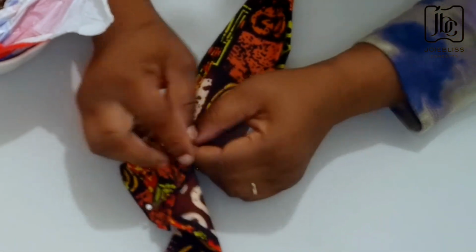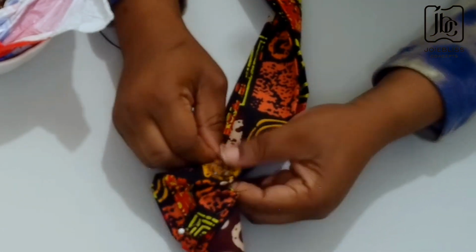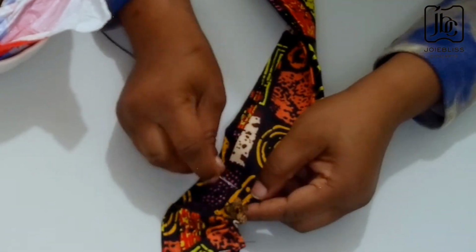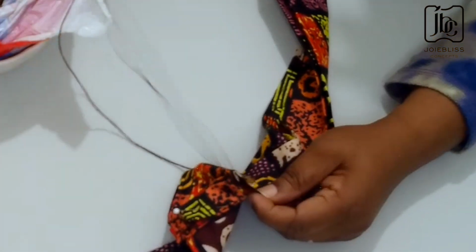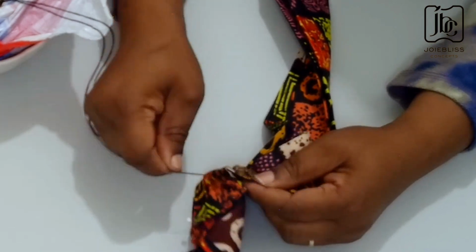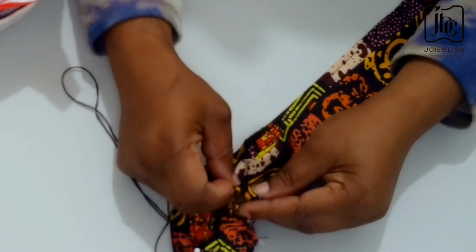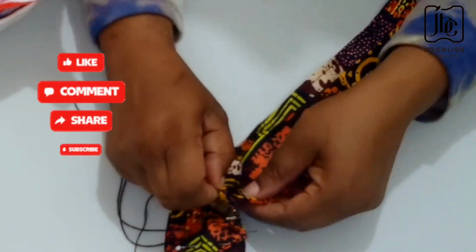As you can see, I have just pleated and I have put the beads. So next I passed the needle and thread through the necklace. Then I went ahead to pleat again. I pleated 3 times. Okay, you could do yours twice, you could do yours once. Like I said, it's a DIY, so you can create any beautiful thing, so long as at the end of the day you are producing something very nice.